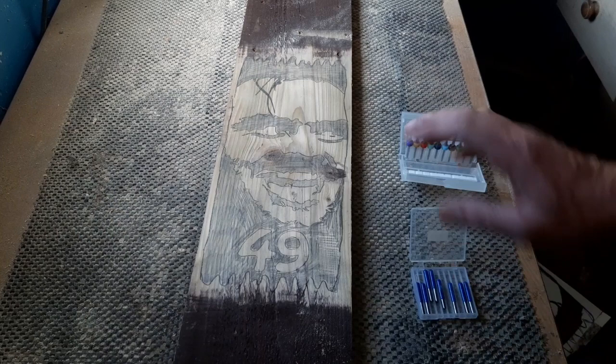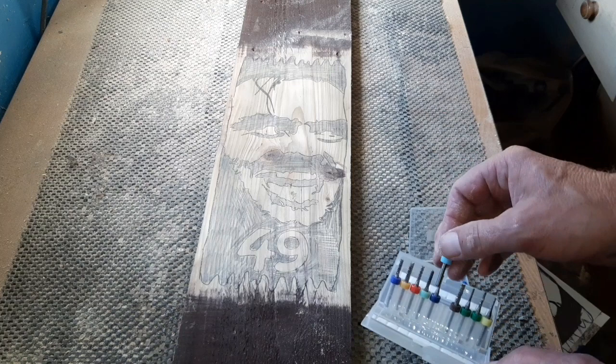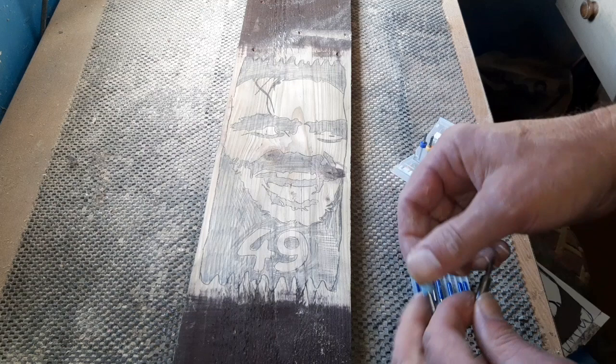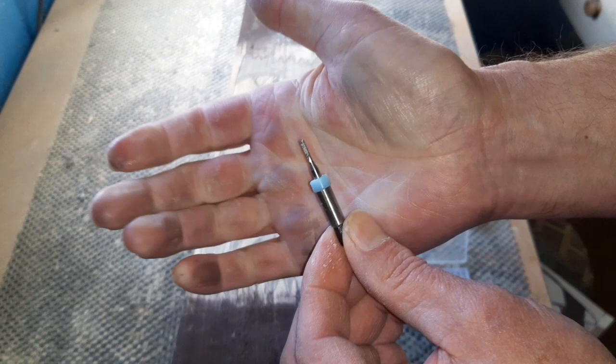Once we've done all that, we'll remove the CNC bit and pop on one of these end mill bits. These are fantastic for clearing out with. We can get some a decent size. I'll try that blue one. They have the same size shaft on, 3.175 mm, and so they will fit your adapter reducer collet, no problem. Push it up to that little barrier there. On some of them, you don't have the barrier, but it's the same piece.